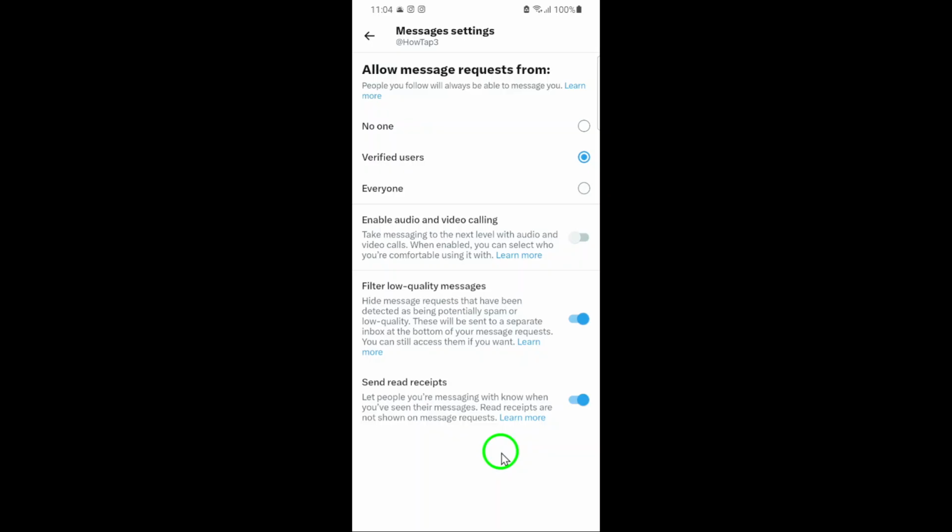And that's it. You've successfully turned on Send Read Receipts in the X app. From now on, anyone you message who also has this feature enabled will be able to see when you've read what they sent. It's a great way to keep conversations transparent and let others know you're up to date with their messages. If you ever change your mind, you can easily return to the same setting and toggle it off again. Now you know exactly how to manage your read receipt preferences on X, keeping your messaging experience just the way you like it.